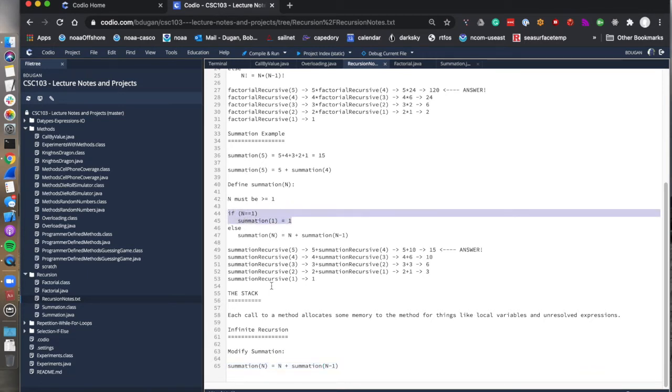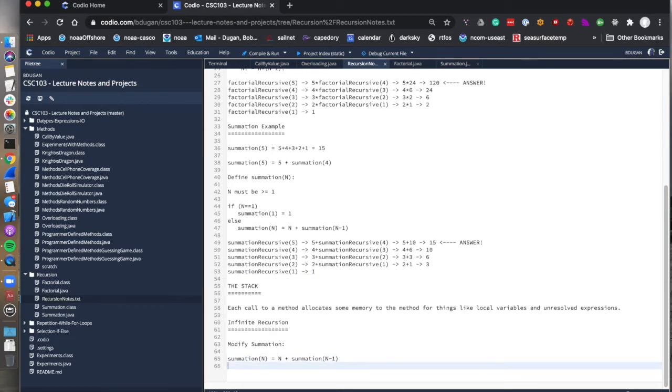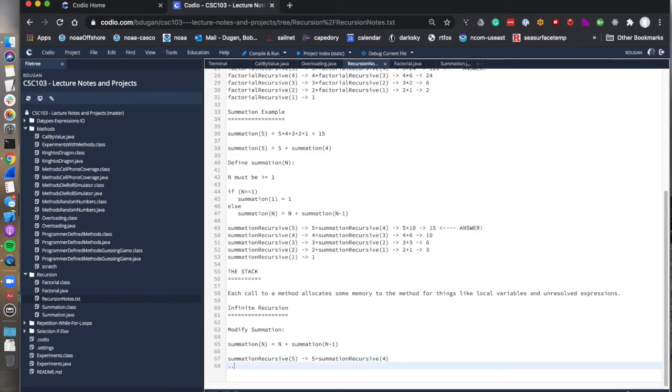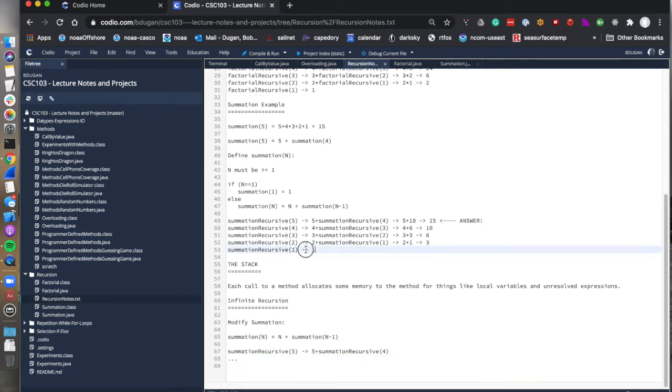Base case always stops the recursion. We're just going to keep the summation going. So let's say we did, just as an example, summation recursive of 5 is 5 plus summation recursive of 4, and that continues for a while, and then we end up getting down to summation recursive of 1.